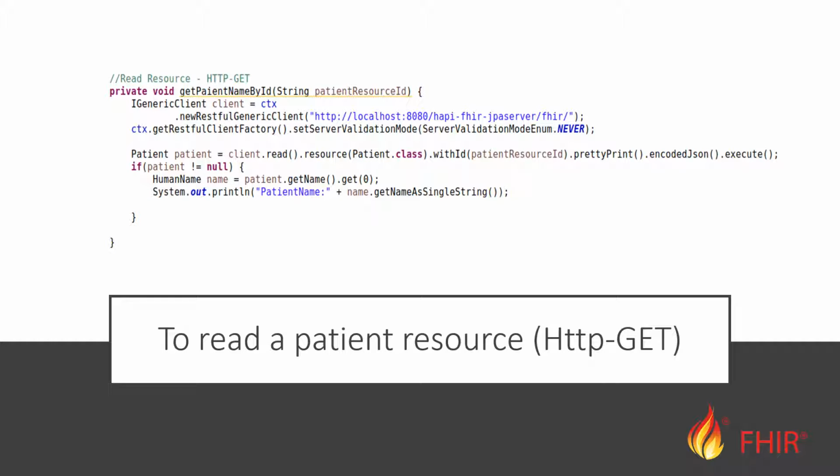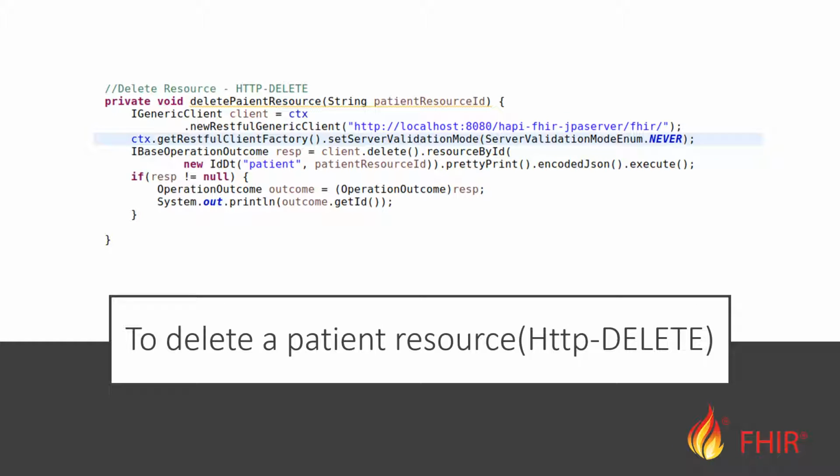record. The next API we're primarily looking at, as part of the CRUD operations, is the read operation, which is basically using HTTP GET. Here we showcase how the patient name associated with a particular patient record is returned. A resource ID is passed as an input, and then a GET request is sent to the server, and the patient name is returned to the user. That's how you basically do a GET request.